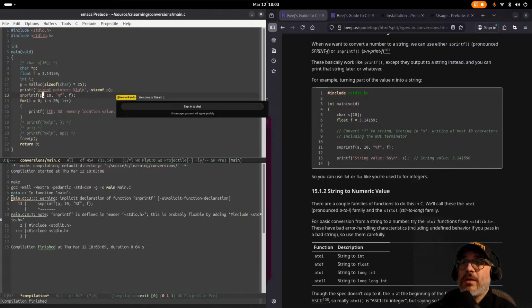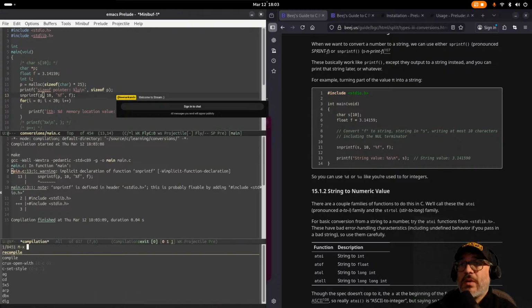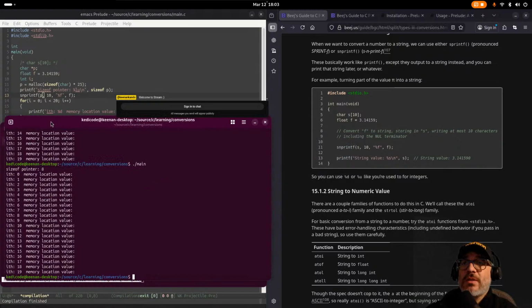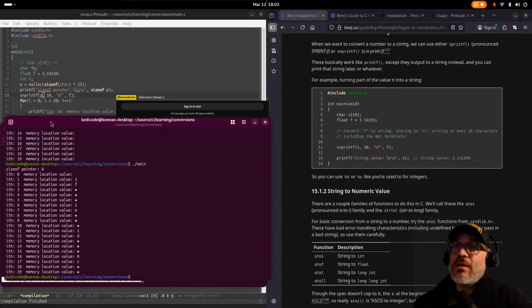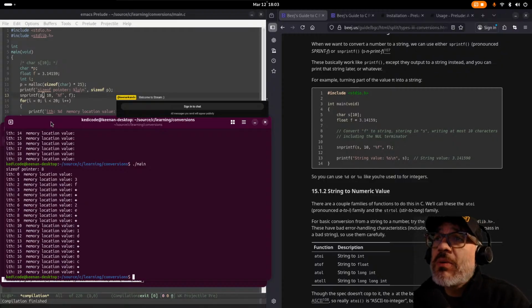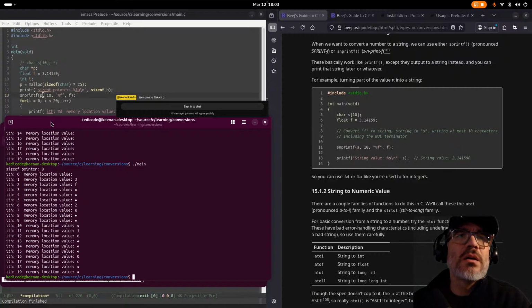Okay, so let's recompile. Recompile again, because I don't know why it's doing that. Main. There we go. Now we get to see all of our junk memory. Oh, that's kind of cool. 3 point... But why... Memory location value.